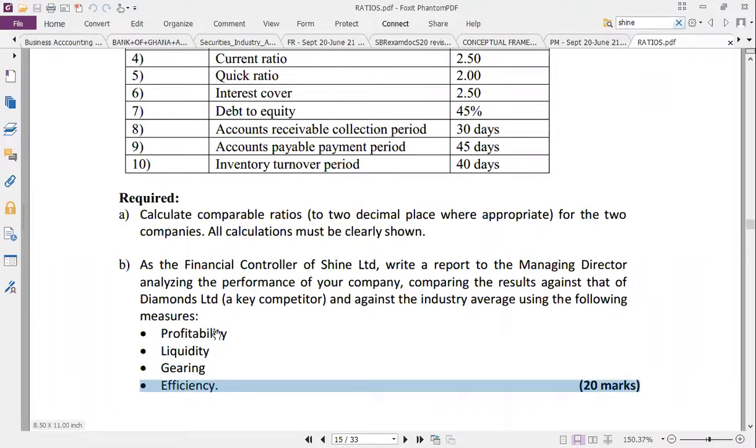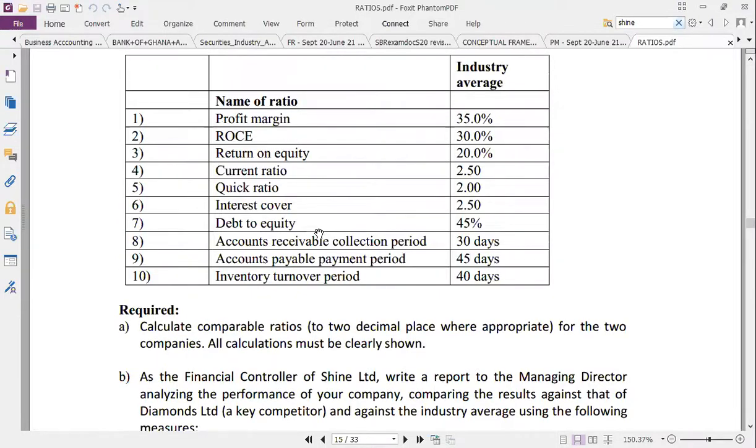If it was empty like this, if these sections were not there, these demarcations were not here, then it means that it is your duty to group these ratios in order. Group all of them under key headings. All profitability, talk about it. All liquidity, all efficiency, and then all gearing. Okay. So basically that is it.